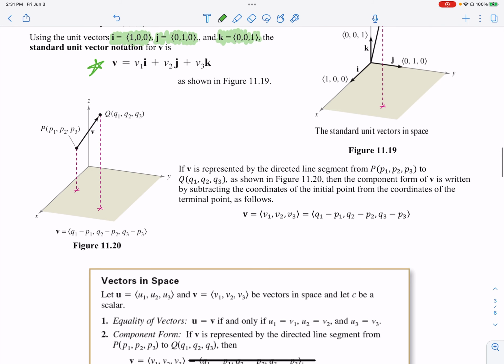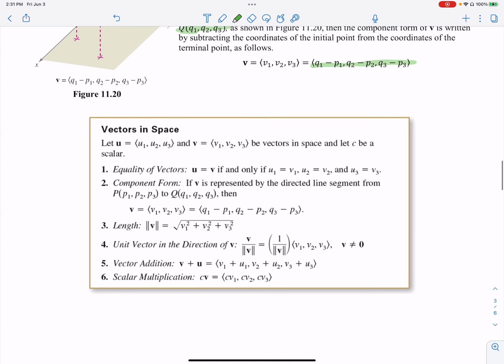Okay, extending this: given a directed line segment with two points, P to Q, to extend this is the exact same way. I just subtract all 3 now instead of just 2. Nothing new. Nice, easy, pretty extensions. A couple of identity properties down here I'll go through. We have u and v with each component. The same thing applies for equality. Each component has to be equal for it to be equal.